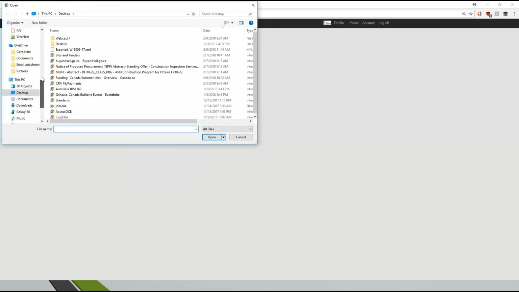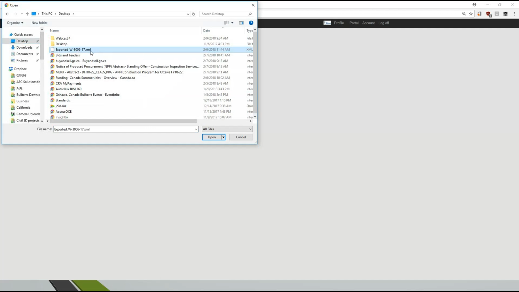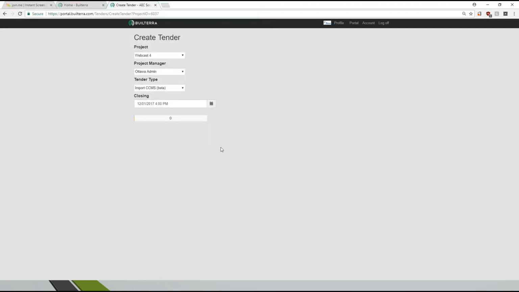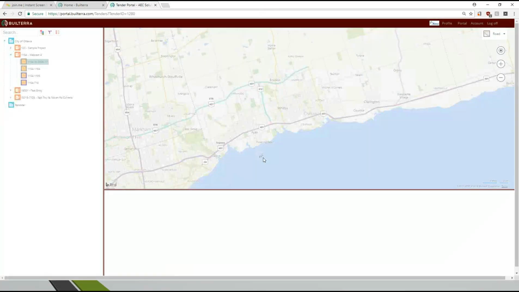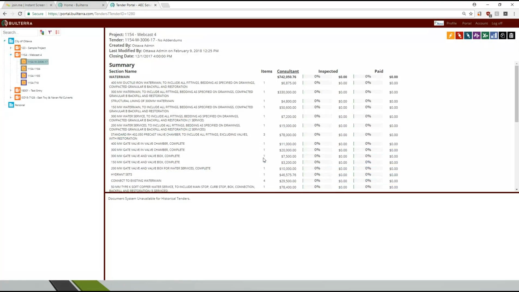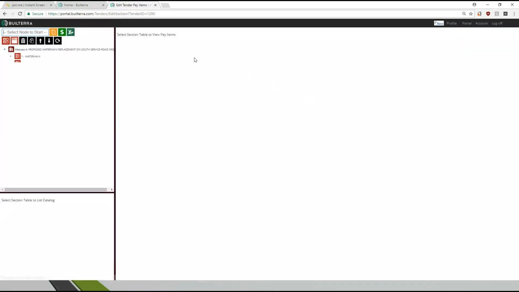So this is a standard XML file from the CCMS system. And what's happening is it brings it in and literally just awards it to yourself. So this doesn't look as good as, say, if you made it in Builterra, but it gets exactly the items you need. You can take a look at that here.